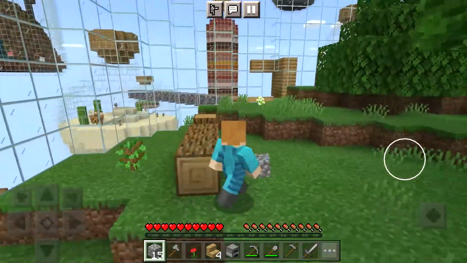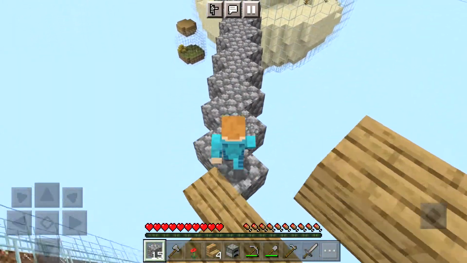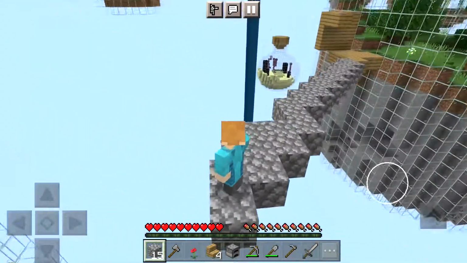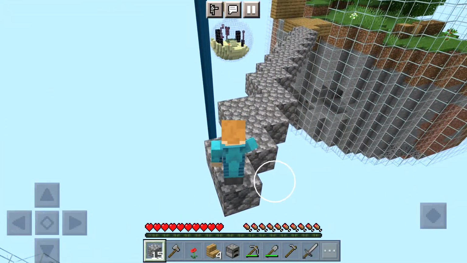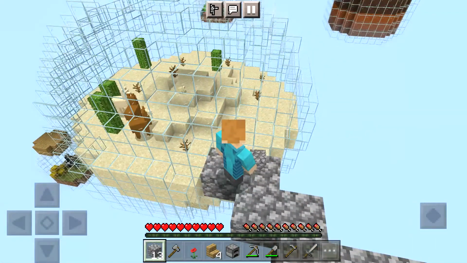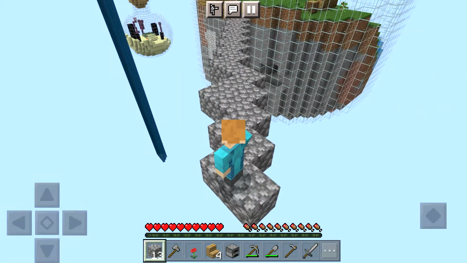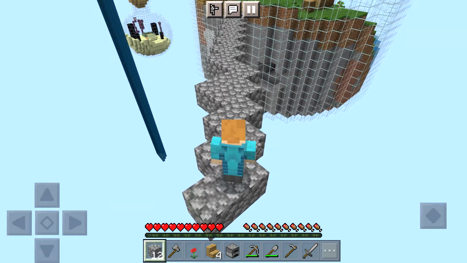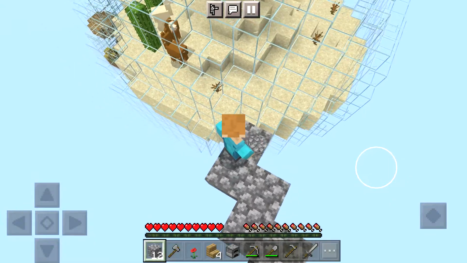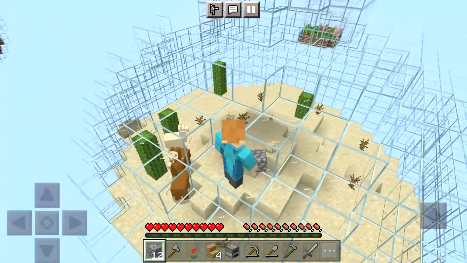Yeah, we got enough. This is going to be your house, and the reason that I want to go to the desert is that you need to make glass out of sand. So I need to go to the desert to make glass for the house. I'm not that good. But, did you feel like I'm going to enter here? I think I can make it. Oh, okay. Nice. I'm going to fall.